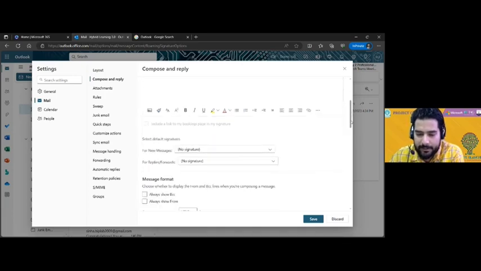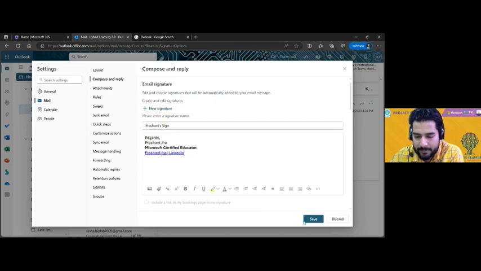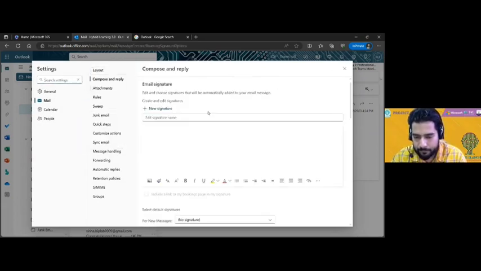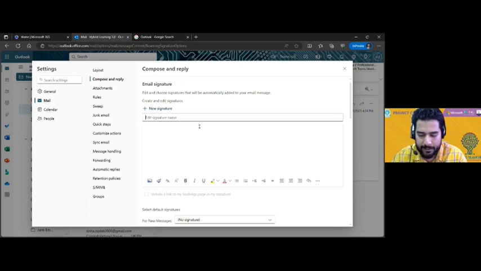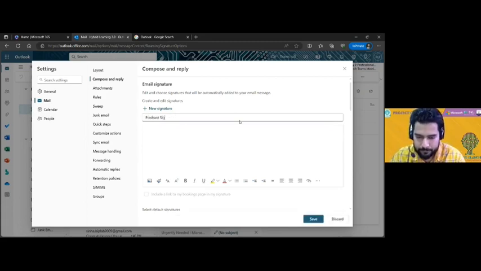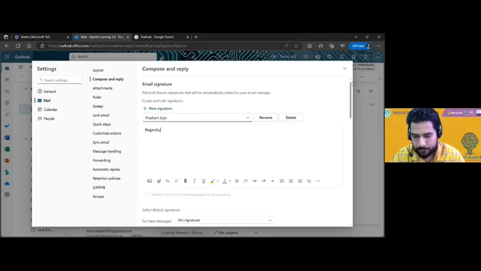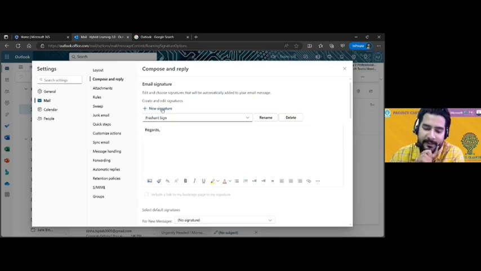And I can go ahead and click on for any new message, this signature should be used. For that, I think I will first save this. I'll close, I'll come back to the settings, come back to my email signature. Okay, I think I'm missing some step here. Okay, I'm so sorry. I was not able to click. First, I have not clicked on new signature. That's the reason it was not saved.